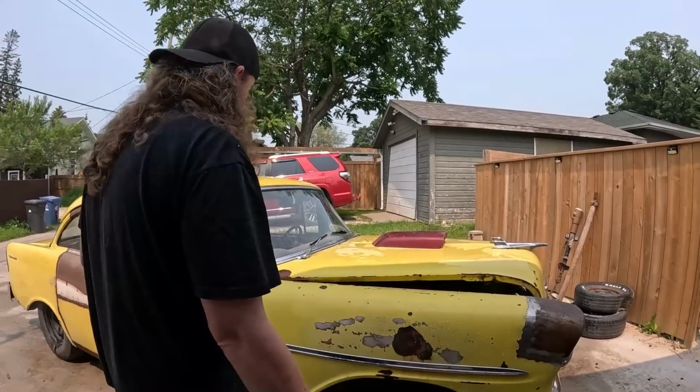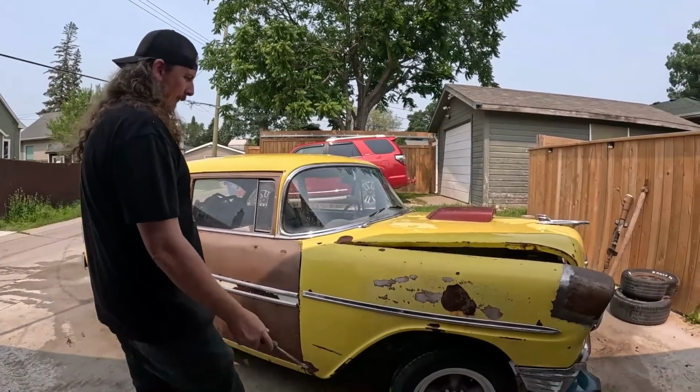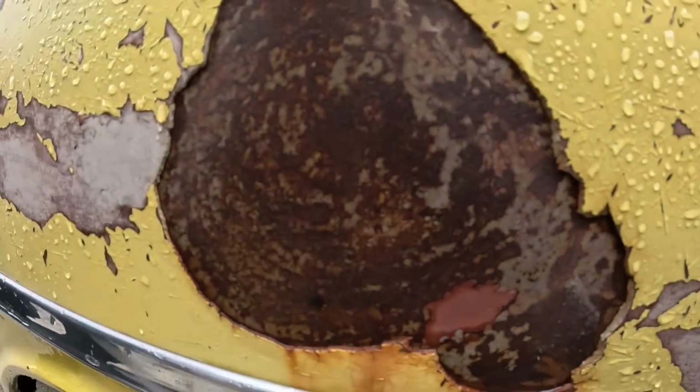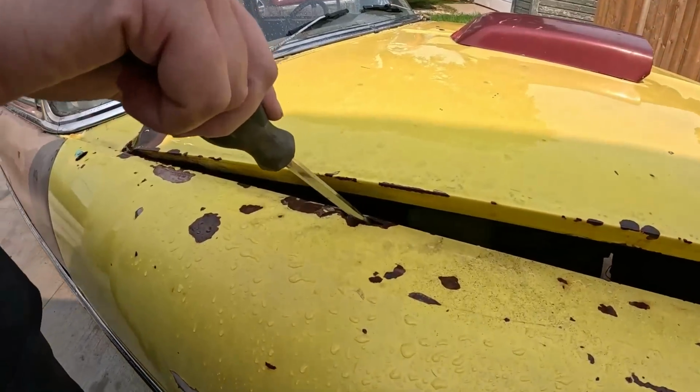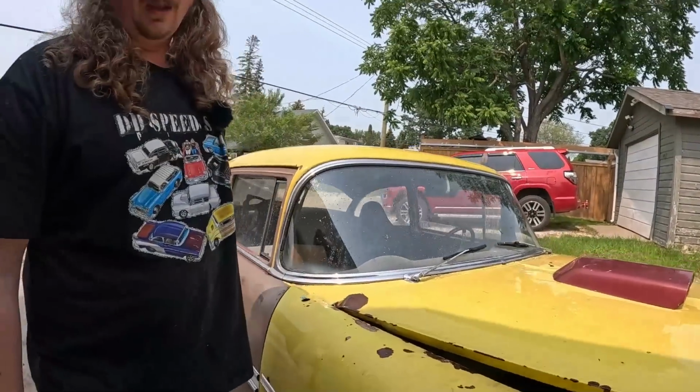So we just washed it down real quick. I mean, we're not trying to make this thing perfect, but we're gonna rattle can it. We should do a little bit of work. This fender has got a lot of filler in it. I mean, it's all kind of dented out. Both sides are rusted actually right here. There's rust holes. So we'll probably just go ahead and clean that up a little bit.